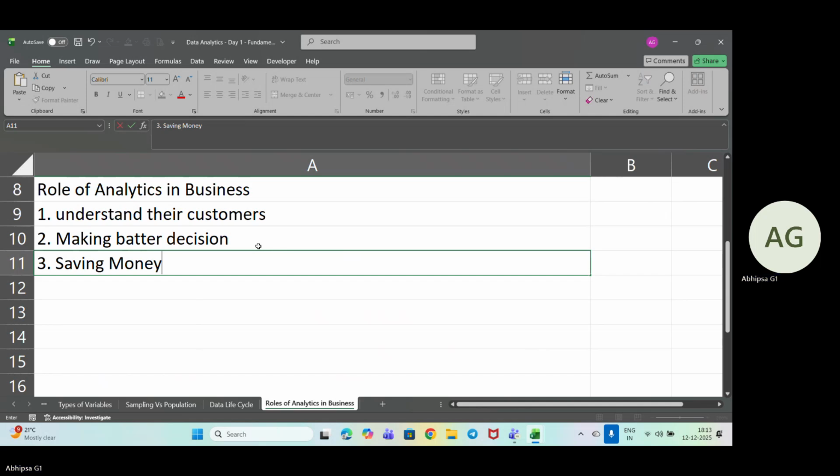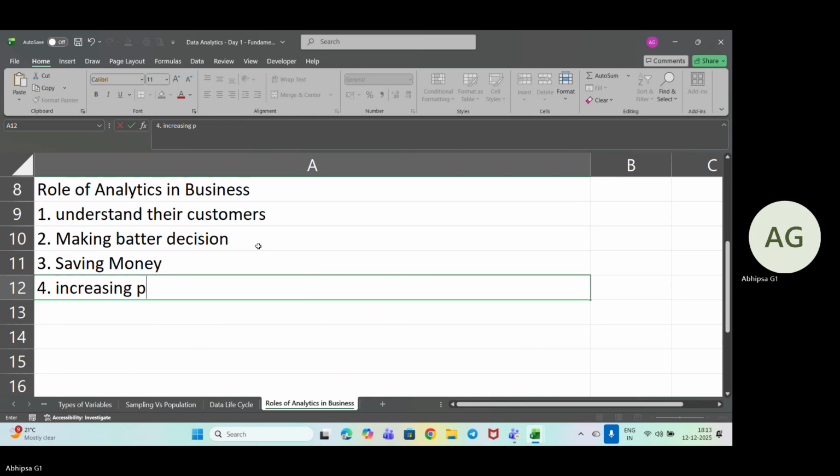Next, analytics also helps in increasing profit. Increasing profit means businesses want to earn more money. Analytics helps by finding the products the customers actually like.